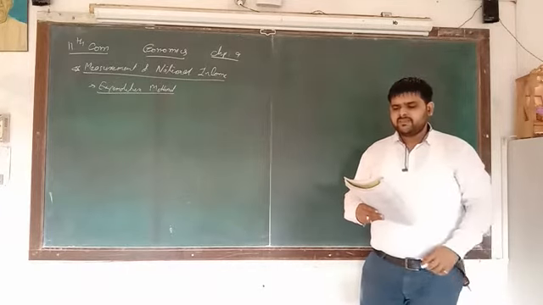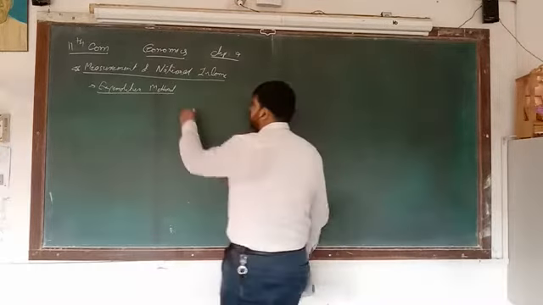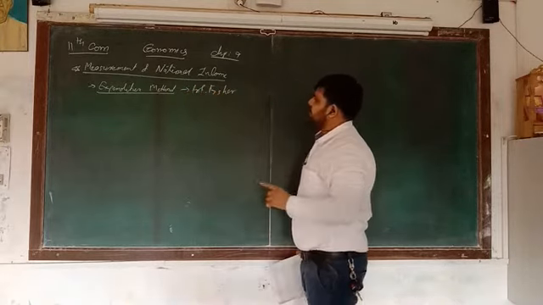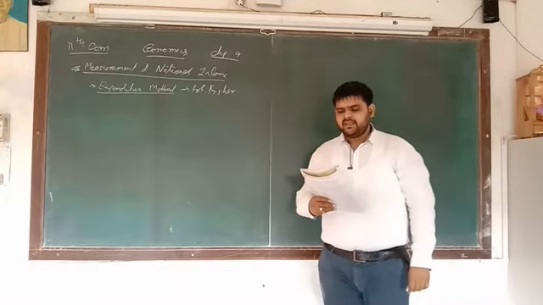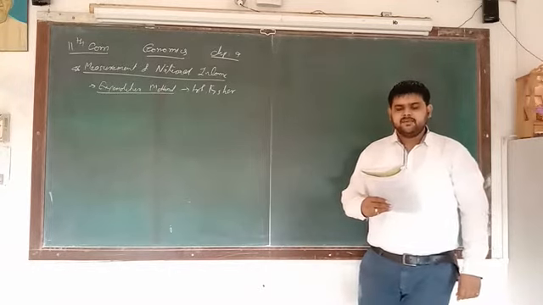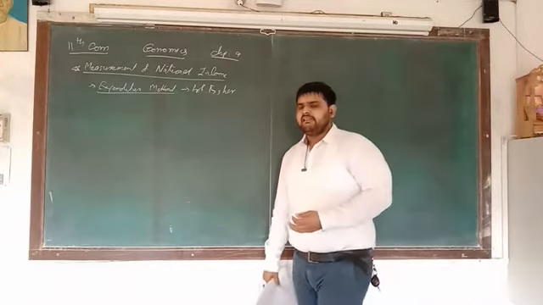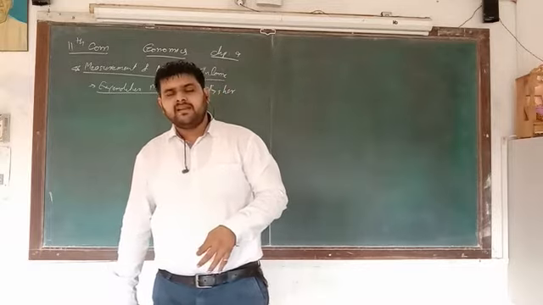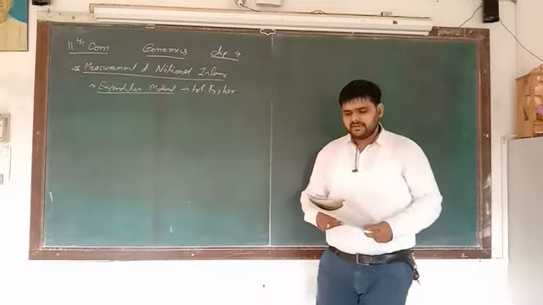Expenditure method. This method has been developed from the definition given by Professor Fisher. So Professor Fisher gave the definition of measurement of national income with the expenditure method. The national income is measured by summing up the total monetary expenditure incurred on goods and services by individuals, families, firms and government during a year. So simply, whatever expenditure we are doing in a market by a single person, by family, by government, that summation of all the expenditure is called national income.